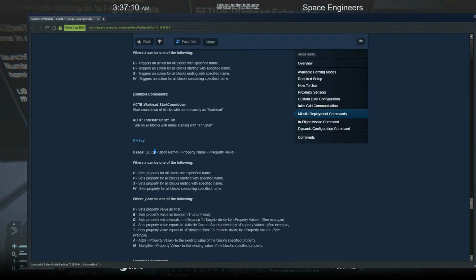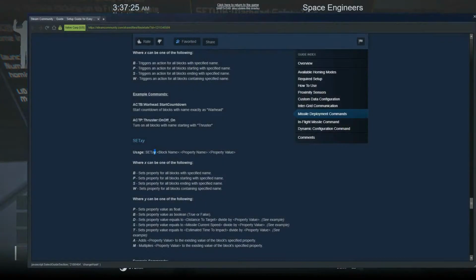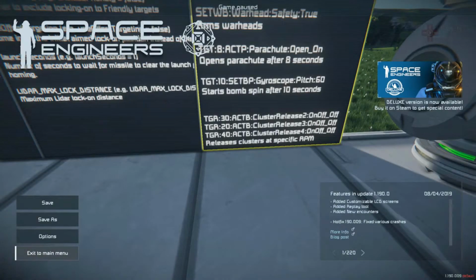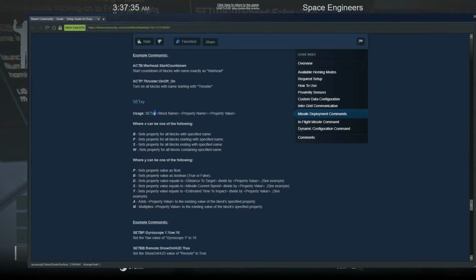The property name could be your thrust override, your warhead countdown time, or your gyroscope pitch roll, which in my case is the pitch. And then the property value, which is 60. And Y's can be all of these.